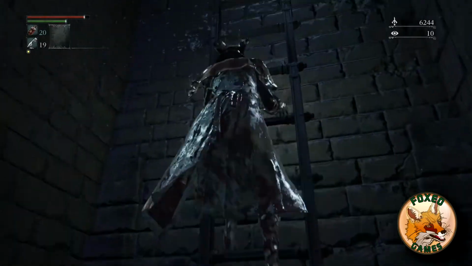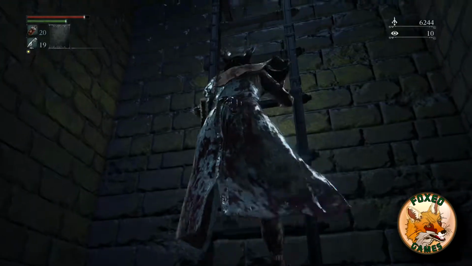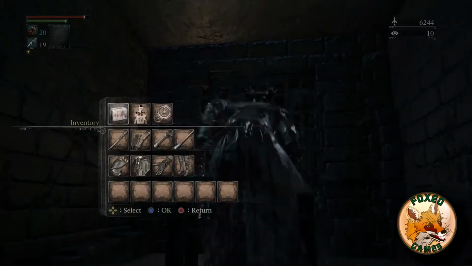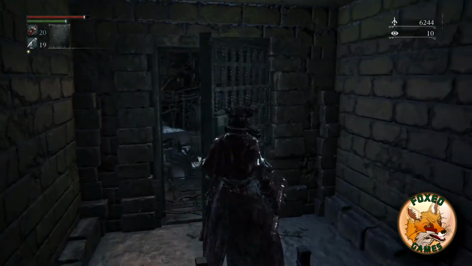57% on episode 2 of our Bloodborne Rifle Spear playthrough. Let me double check something real quick. Oh, it doesn't say. I want to make sure it's rifle spear and not spear rifle. I'm sure it's rifle spear. Yeah, rifle spear. I knew that. I was just making sure.